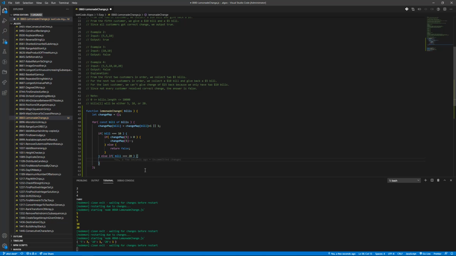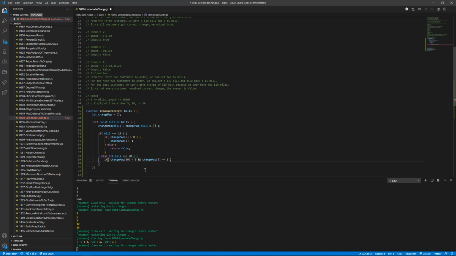Okay, so then, similar format to up there, but change map at, I know this is going to be infuriating for the more experienced coders out there. I'm going to have a bunch of redundancies and a bunch of inefficiencies, but you know what? Right now, let's just get it done. All right, so change map at 10 is greater than 0, and change map at 5 equals 1.